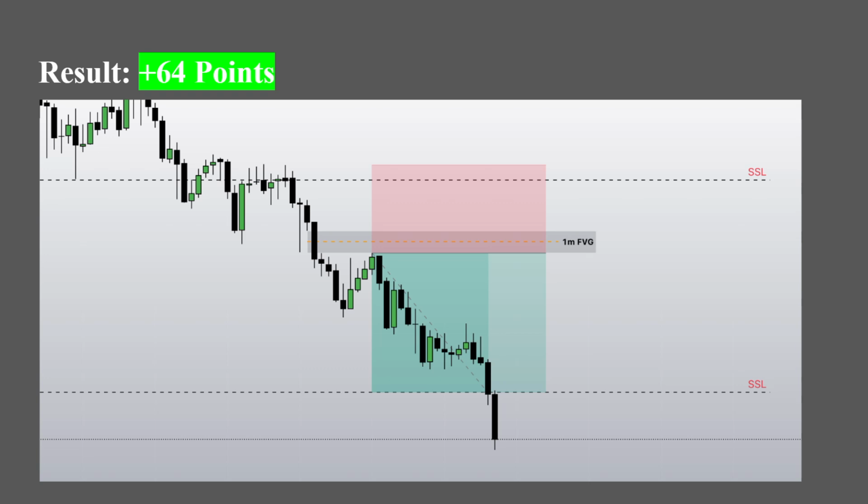Now, I'm not saying that this model has a 100% hit rate. It doesn't. You'll take losses. I take losses with these models. But it is highly probable, and it is a profitable strategy. You will profit if you follow this model and don't intervene with it. It will take time.